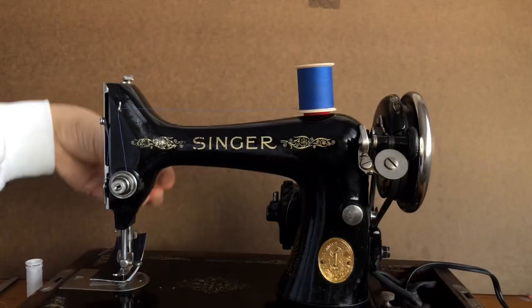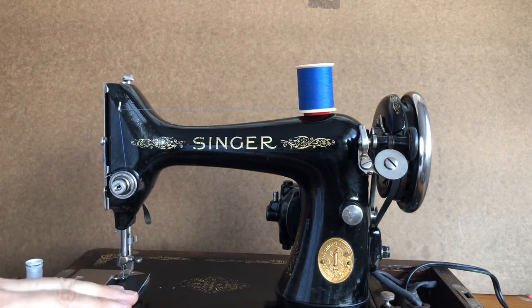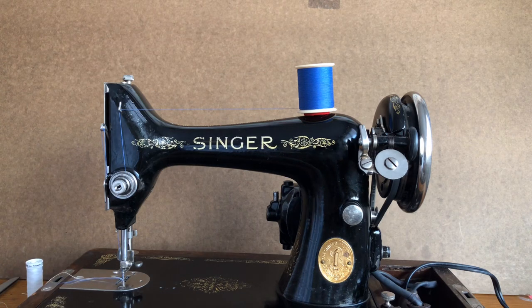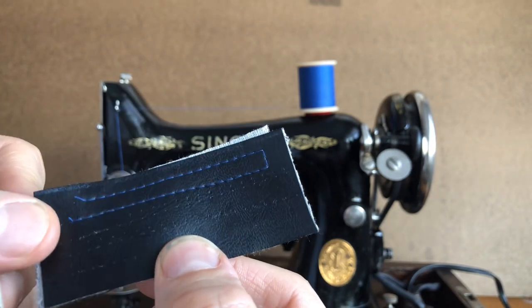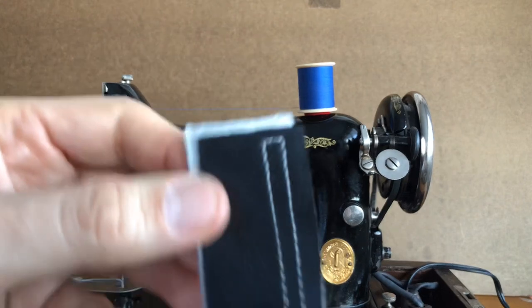See how I can slow that needle down — I just took my foot off. Just barely giving it a touch of the pedal, but of course she can certainly sew this material quite fast. Machines like this will speak to you and tell you when they're at their limit — even though they have no computer brain to beep at you, all you have to do is listen to them. Listening to an analog machine tells you a lot. This is what a 99 with its Singer motor should sound like when it's running well and happy. Here's the blue top stitching and you can see the stitches on the bottom — just beautiful.